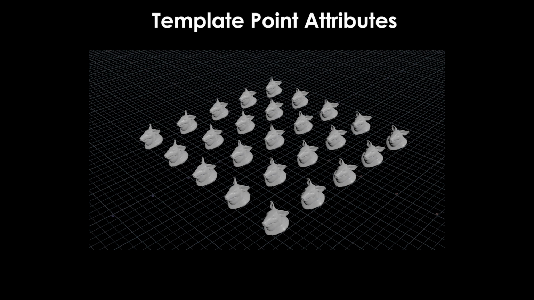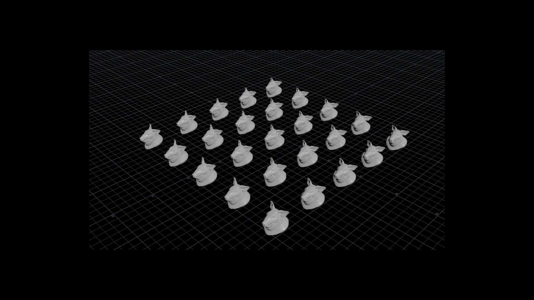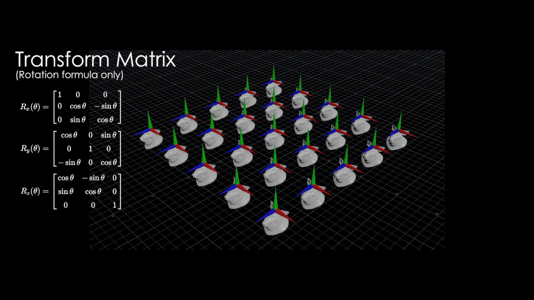Position and scale are pretty straightforward, but rotations need to be defined as a set of three vectors. These are typically the normal vector, or N in Houdini, the up vector, and a third binormal or bitangent vector that you don't really need to worry about because you can automatically derive it from the first two. These three vectors tell the Copy SOP which way is forward, which way is up, and which way is sideways. The three vectors together create what's called a transform matrix that defines the object's rotation and scale in space.